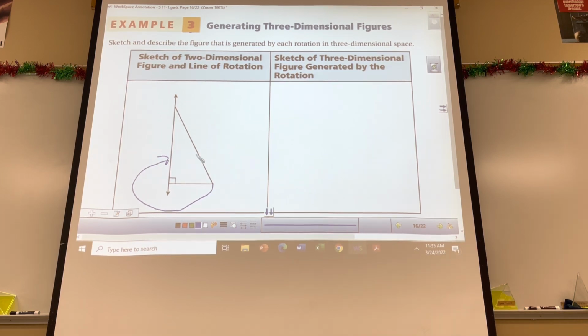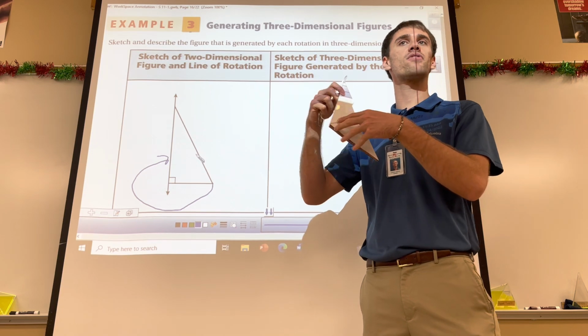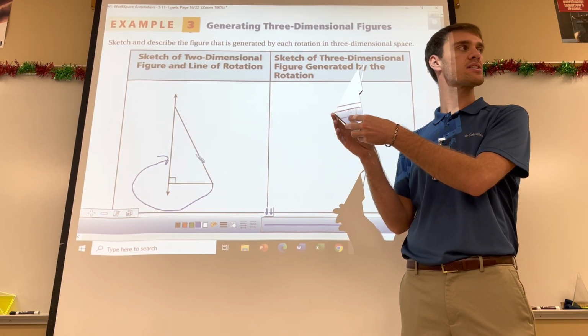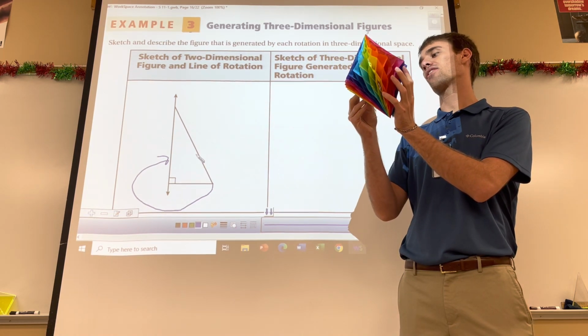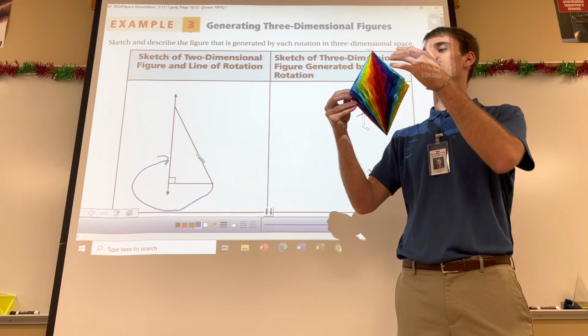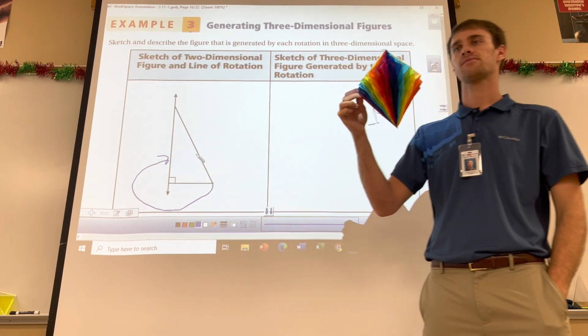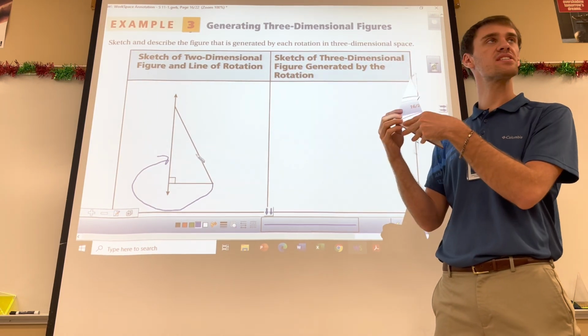And I've got something to show you. So obviously, guys, this is two right triangles stacked on top of each other. What shape is going to be formed if I rotate this 360 degrees? A diamond. It's going to be two cones stacked on top of each other. So you already gave the answer. One of them would just be a single cone.